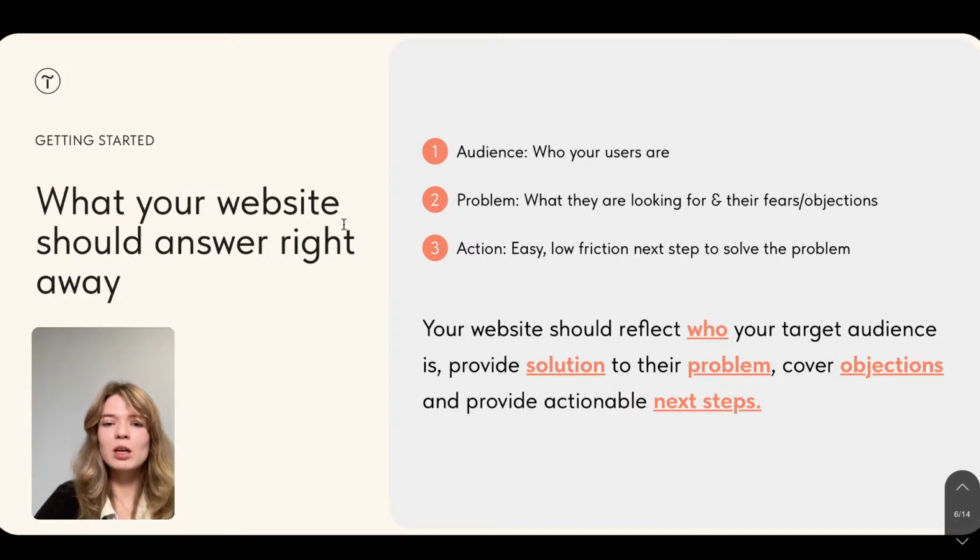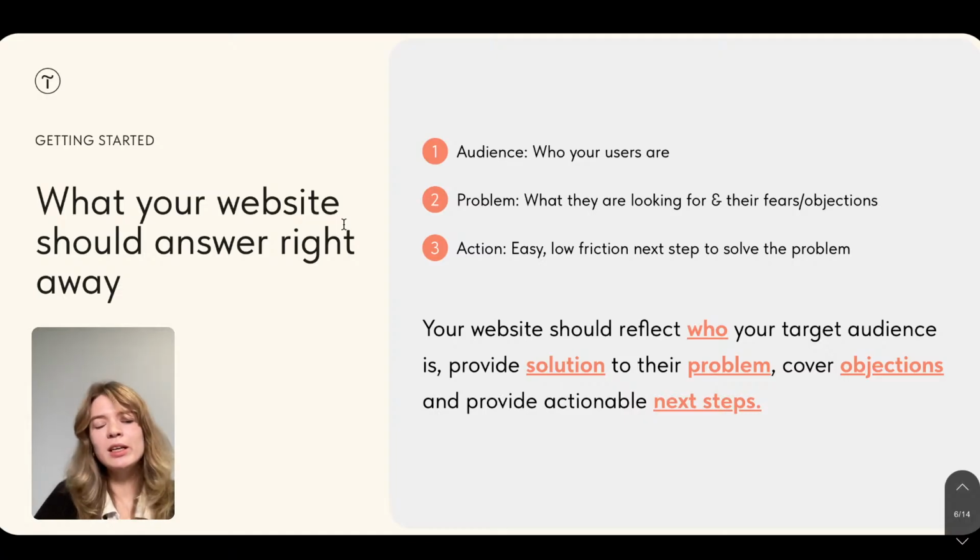Essentially your website should reflect who your target audience is, what the problems are, and how you can solve the problems. So it needs to answer the question of how you can help them solve their specific problem or answer their specific interests. It should also cover any objections, help them overcome their fears, and provide the next step.